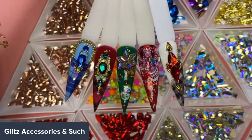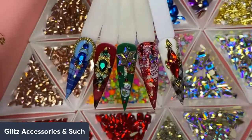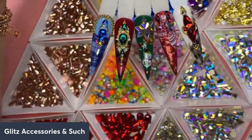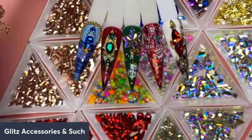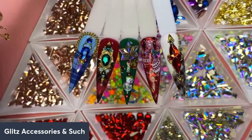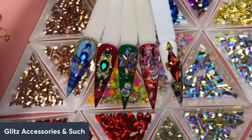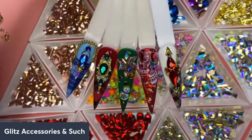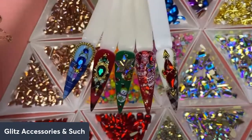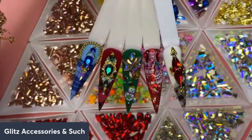You can also use those in any special we're doing. The purpose is to support nail lovers, nail techs, and the business. You can offer a lot more to your clients for special occasions, like your client's birthday, especially your bread and butter clients, or anniversaries, or just because they are great clients. You can do a couple of free nail arts with a sticker or charm foils, or if the client spends a lot more money, you can give a birthday crystal nail design. That's a way to introduce it to them.